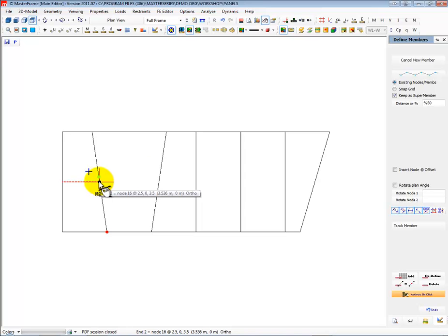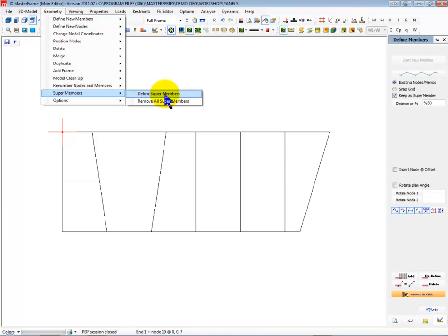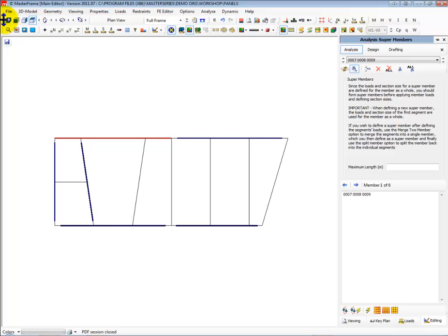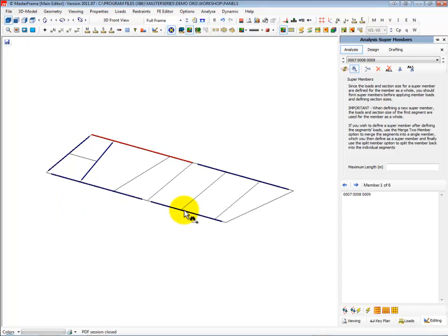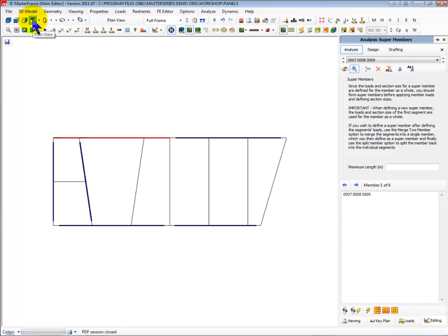But before I do that, if you notice, there's a switch here that we introduced not so long ago called Keep as Supermember. So I'm going to click on that, which means that it will make this member here into a supermember. So let's have a quick look at our supermembers so we can understand those. And we'll see that I have created 4 supermembers, and it's put in 2 new supermembers for that location. Now, this is great because the supermembers obviously are the real members.